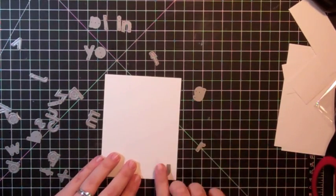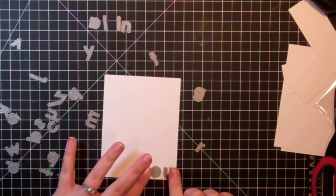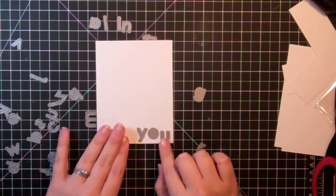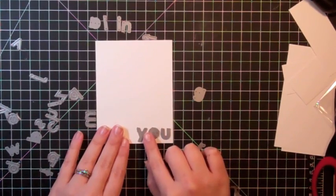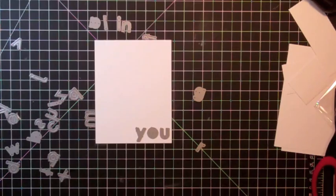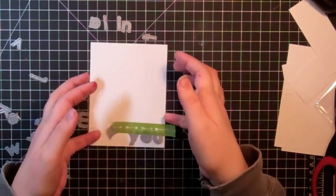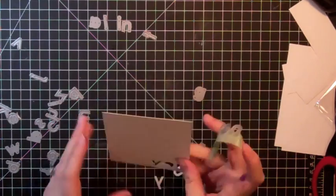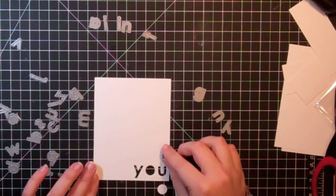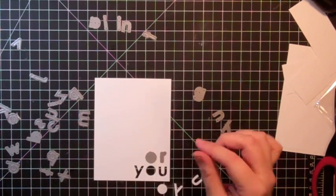So I'm just working from the bottom to the top because that way I'll make sure my spacing looks right. And I'm just going to go through and die cut each word at a time. So I've got the spacing there, and I'm not being exactly perfect. I didn't make any lines or anything, but I just line them up, and then I'm adhering them temporarily with some washi and then running it through my Big Shot, and you can see how that looks. And this is a piece of Neenah Solar Bright cardstock, by the way. I don't know if I mentioned that.